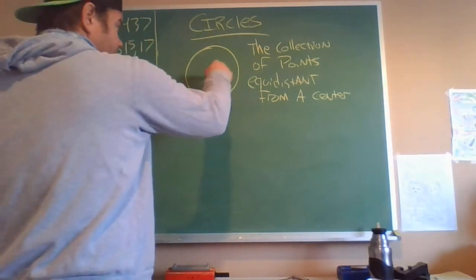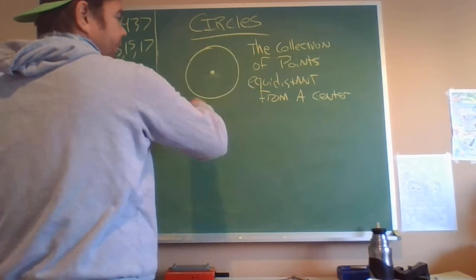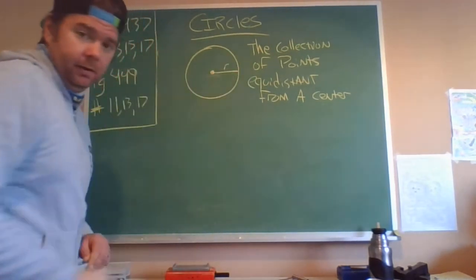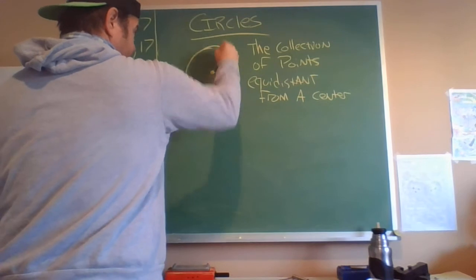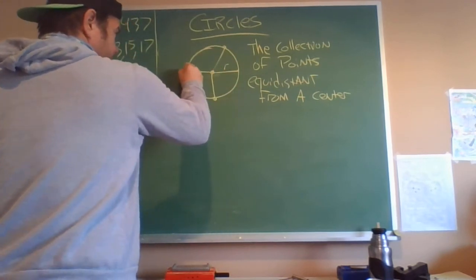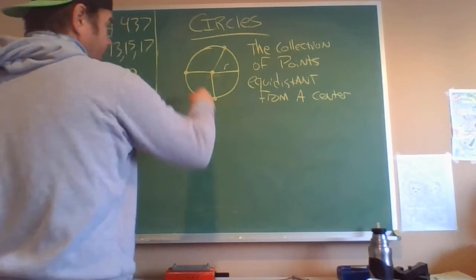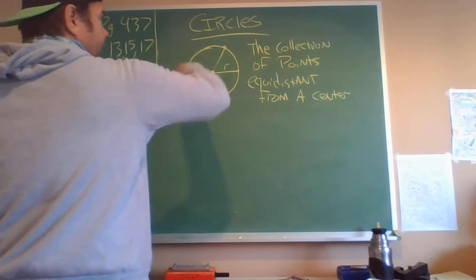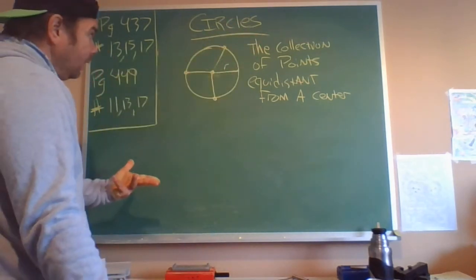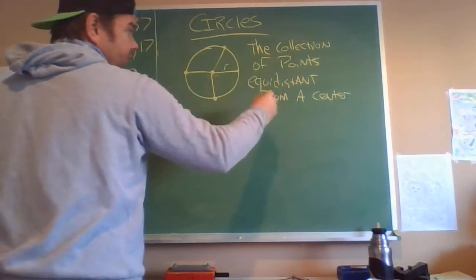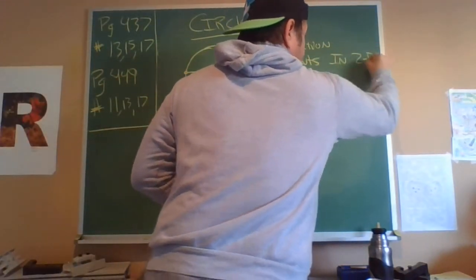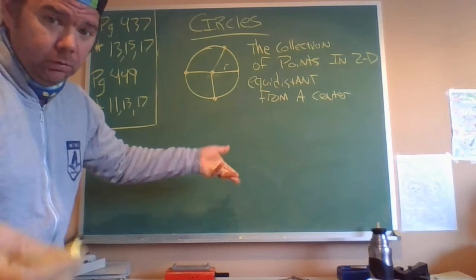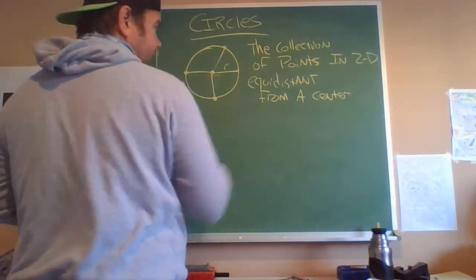It's like if I pick a point anywhere in space and I say, give me all of the points that are the same distance from this point. Well, here's one, here's one, here's one, here's one. You could do this literally forever. But if you imagine finding every single point that is the same distance away from this center, then what you get is a shape that looks like a circle. I should clarify here: it's the collection of points in 2 dimensions. If it's in 3 dimensions, we get a different looking shape, which we'll maybe talk about later. But there you go. That's what a circle is.